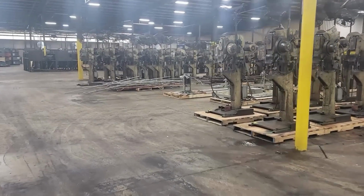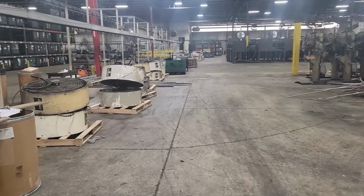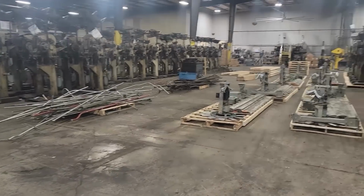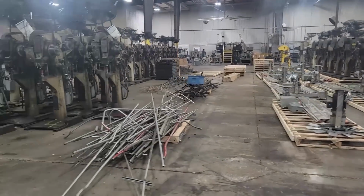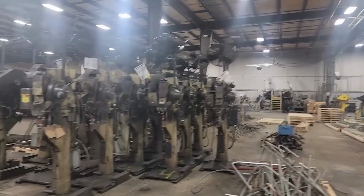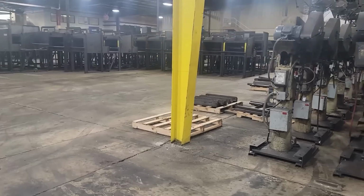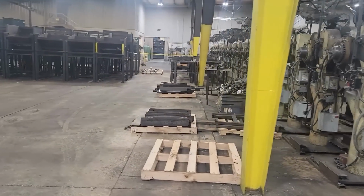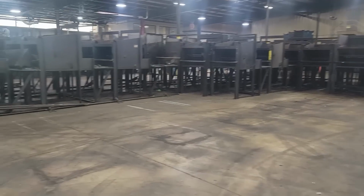There's all the big fans. I think we took down 16 of those out of the ceiling. I can't remember how many of those shaper fans right there. Took down conduit, all the main power feeding all these lines. They wanted all that stuff out of the ceiling and pulled back basically to the main breakers. A lot of work. At one time I think I had 10 guys in there working for me.